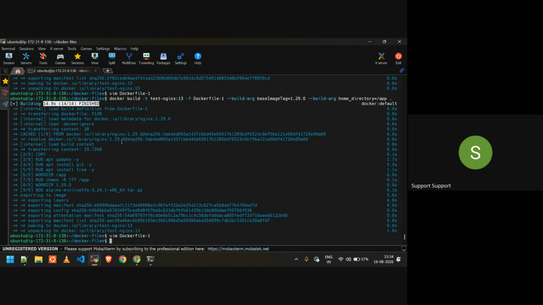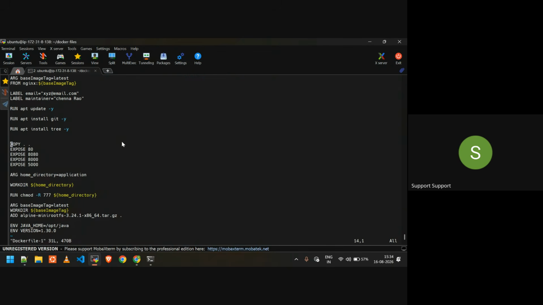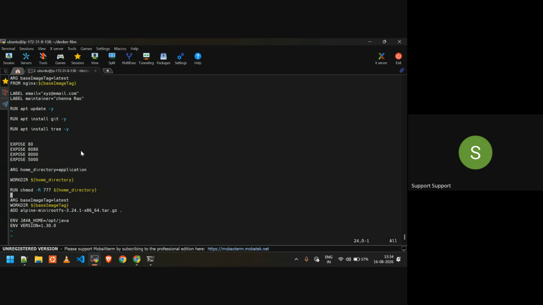You have to change only those commands. So you should not keep the commands which keep on changing at the top. For our example, this copy command, you don't need to keep here. You can keep it at the end of the file. Whichever files you change frequently should be kept at the bottom of your Dockerfile, and whichever commands are not going to change should be at the top. This run update -y will not change every time you are building the image, so this should be kept at the top.